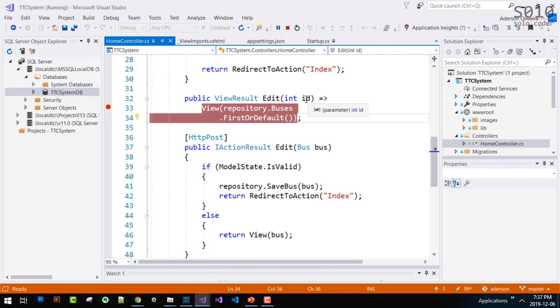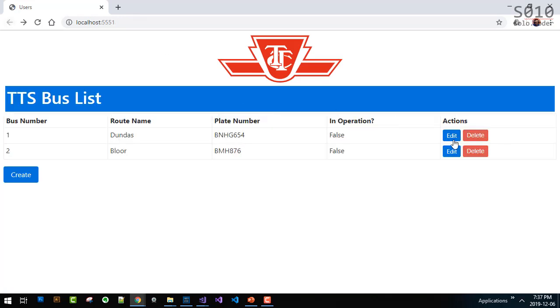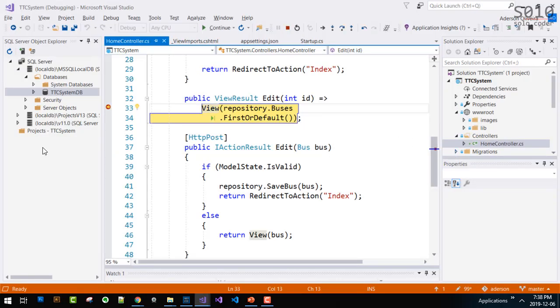Okay, let's have a look at this. So I'm going to go back. I'm going to click edit again. So what the breakpoint does, and when I say breakpoint, you move the mouse over to the left side, up to the point that you find this gray vertical bar, and then you click on it. When you click on it, you're going to create a breakpoint. Okay? So the breakpoint means that when the code reaches that point, it stops, goes back to the code, and now you can inspect, have a look at the variables, have a look at the values. Now, the code has stopped here. If I move the mouse over ID, it shows me 2. Great. So I'm getting 2 there.